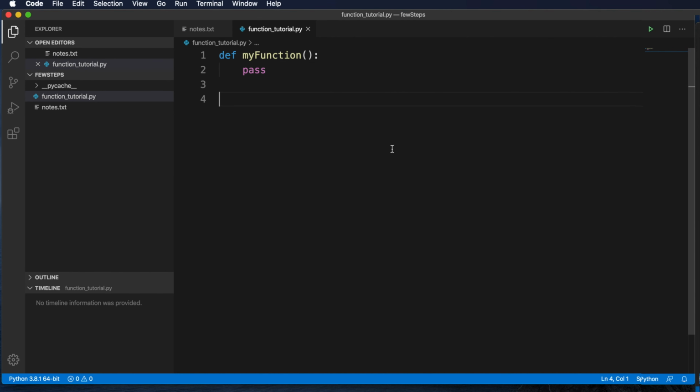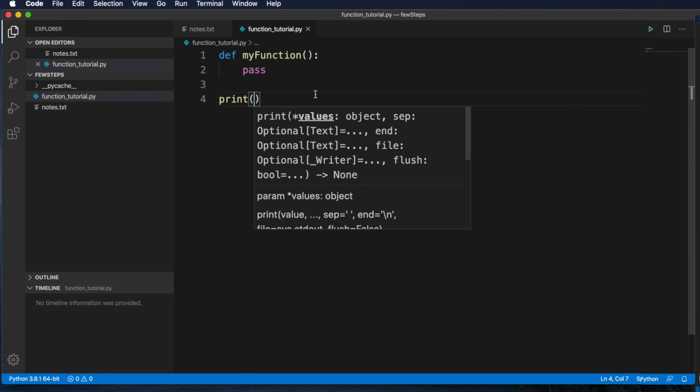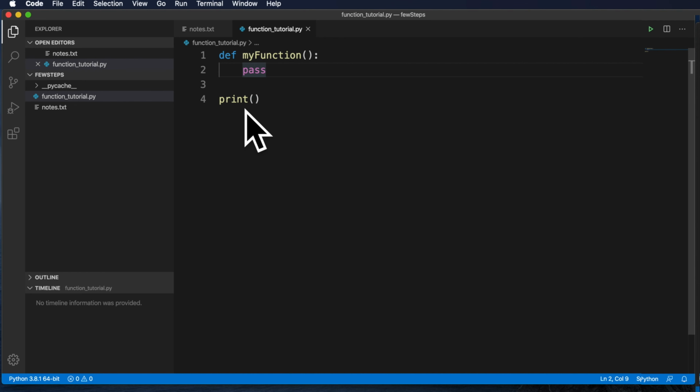We want to execute this function. Before that, we need to print and see what it is actually giving us. If we call this print from there, I will not call it actually. Basically, I will try to print what my function will give me. I want to see what my function is actually trying to do.